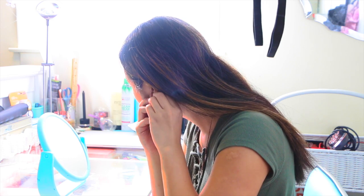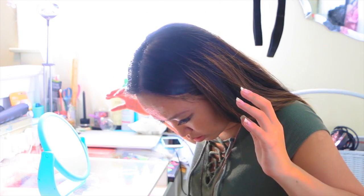I can't even tell you guys how many times this happened to me. Basically, I'll just be putting my earrings in, everything's going great, it's all normal, and then all of a sudden, out of nowhere, my hand will slip and I will drop the backing. And I start freaking out because I've literally dropped it where it is unretrievable. And you may start freaking out and getting all worked up, but you don't have to.